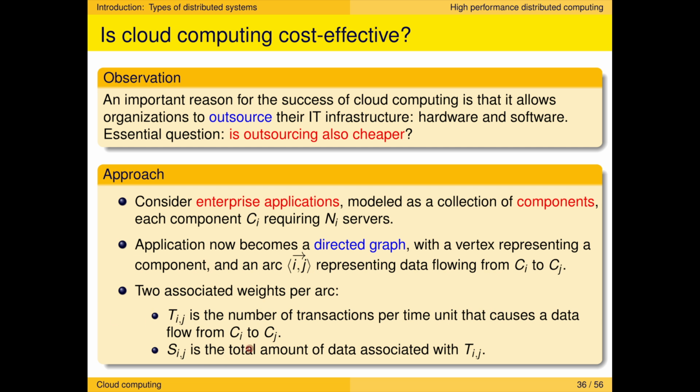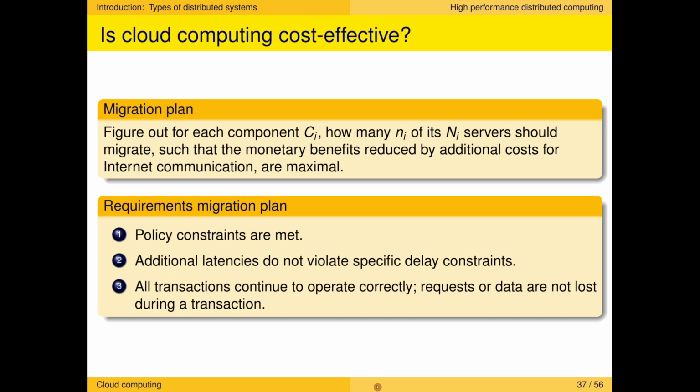And now, remember, these are the slides of your book, so they are in PDF, I cannot edit them. But it says in total, but actually this is per transaction between CI and CJ.